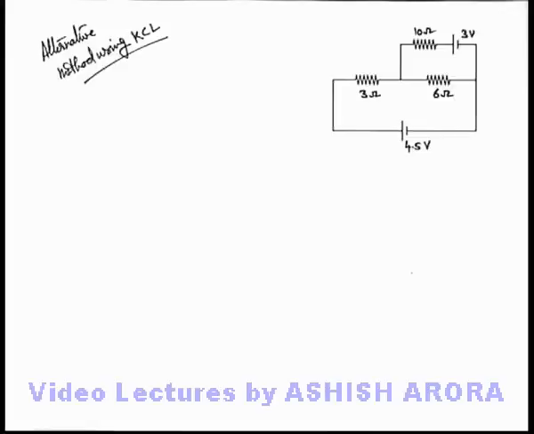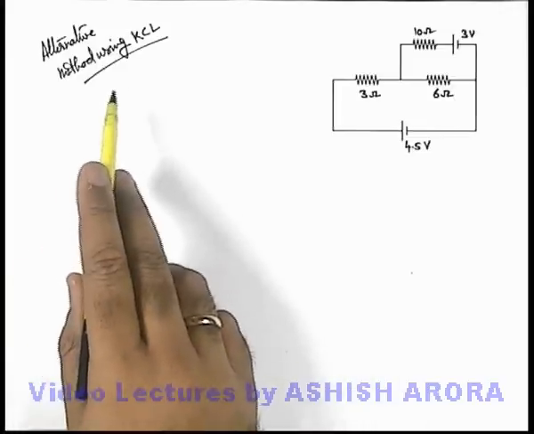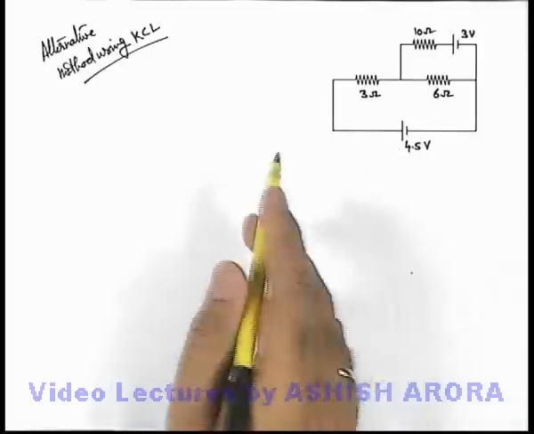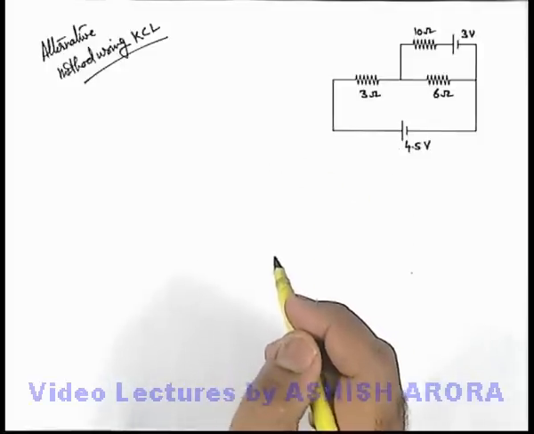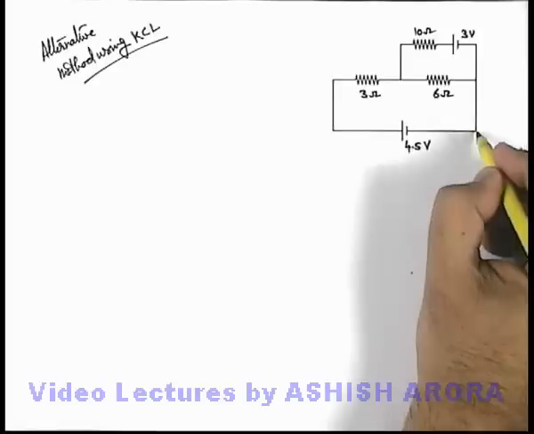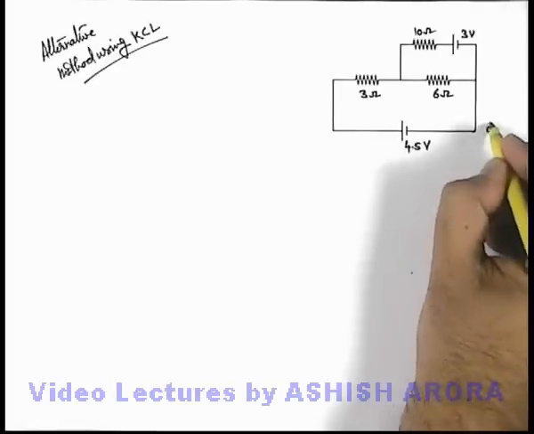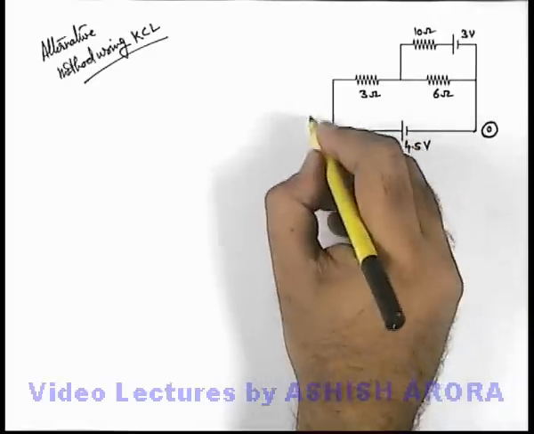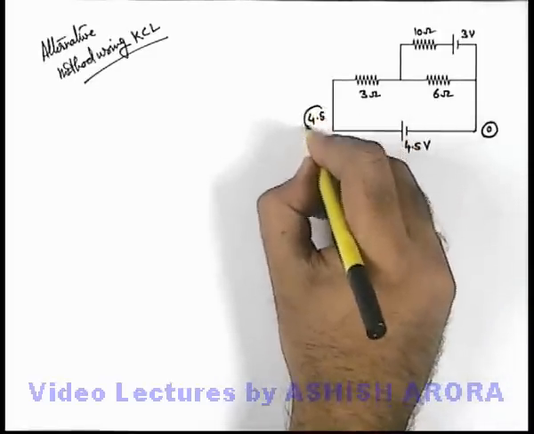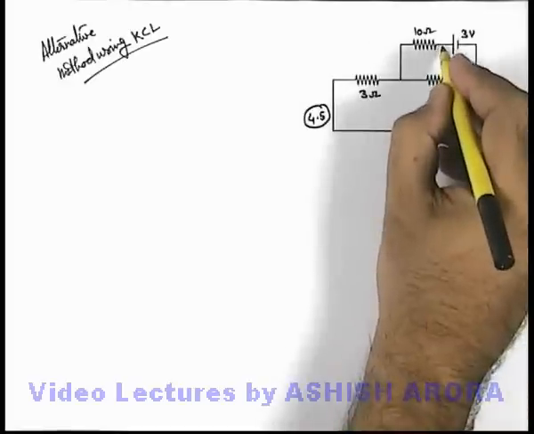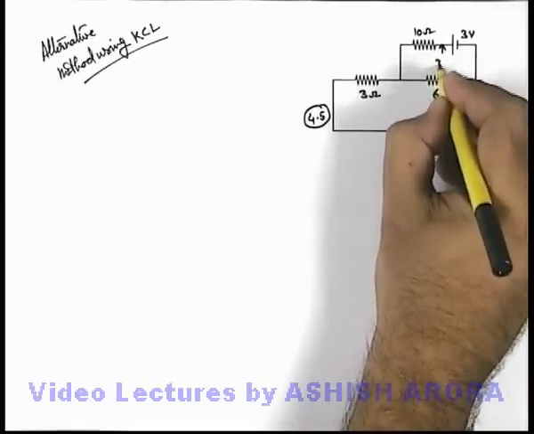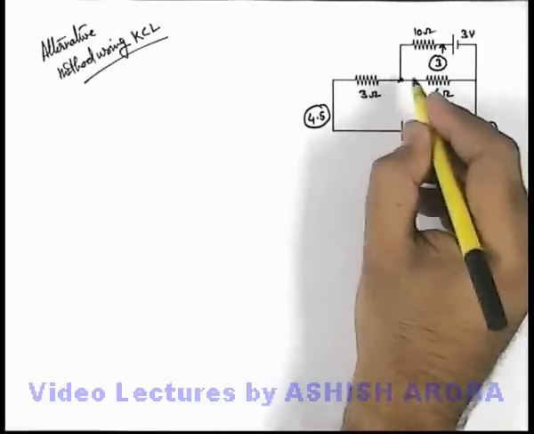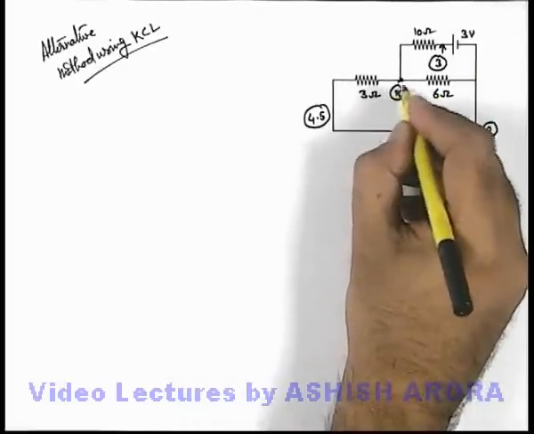Let us solve the same problem by using an alternative method, by using Kirchhoff's current law. For which we first need to distribute the potential at various parts of the circuit. And here let us consider on the right side of this 4.5 volt battery we consider zero potential. On the left hand side as it'll be 4.5 volt higher here the potential will be 4.5 volt. And if it is zero then at this terminal also we can consider potential to be 3 volt. Now at this junction we are not aware about the potential, we can take it a variable x.